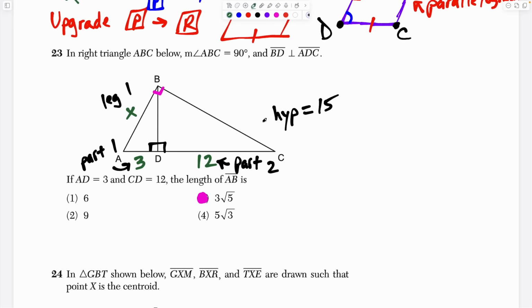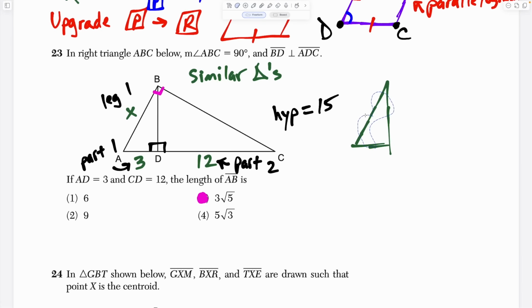Now, what do you do if you forget the formula? Well, if you forget the formula, the big idea for this is similar triangles. Just know that with similar triangles, corresponding sides of similar triangles are in proportion. So what I would do if I forget the altitude rule or the leg rule is draw the triangles separately, but make sure that they're positioned facing the same direction so you can identify the correspondence. So just imagine that I take this triangle over here and move it off to the side, and then I rotate it on its side.